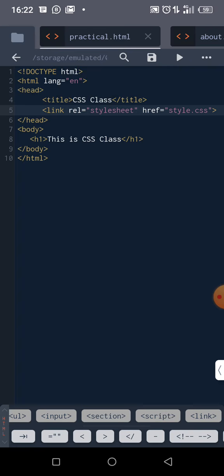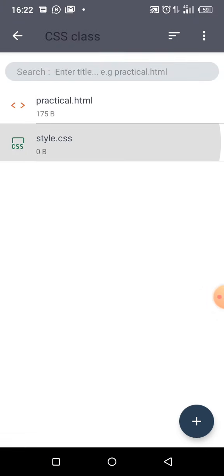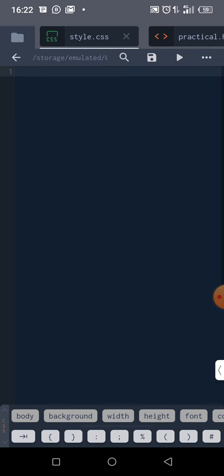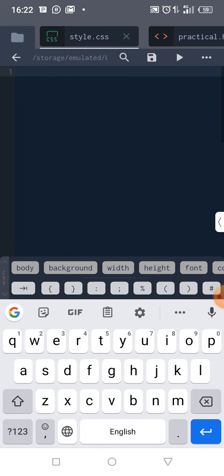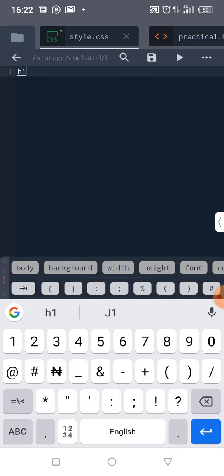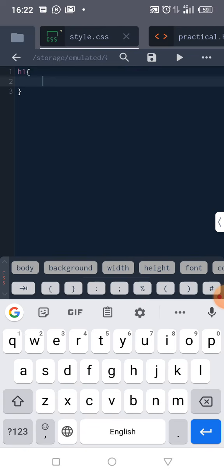Let's save it now and then open it. It's there now. We have linked our CSS file with our HTML file. So now let's open CSS and see if it's working. Let's quickly test it. That is the h1 that I've declared there. So you just come here, you type h1, and then you use your curly brace. That's the major thing in CSS, the curly brace.